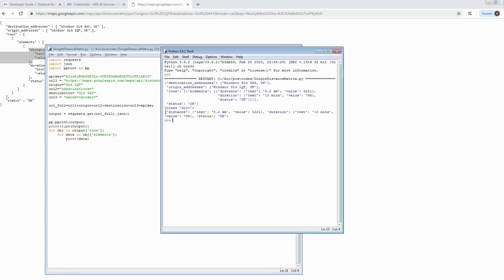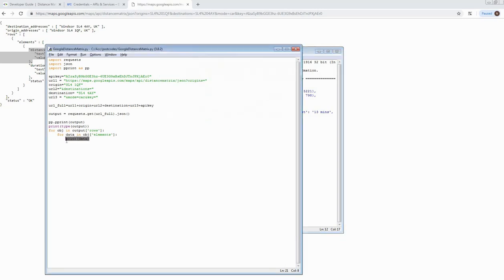So within the data now we have the distance, which is a key within the dictionary here. It starts with the curly brace. Then we have another dictionary as the value of the distance, and there is a key called text which gives us the values. Now rather than traversing through distance, which is a dictionary, we can point directly into the distance text using the following command.